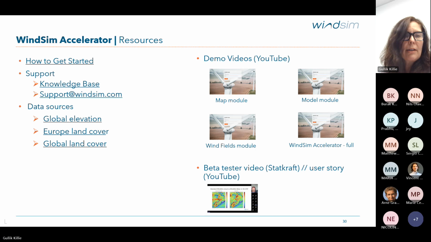So here's a list. You will see in the PowerPoint that I will send that there are links in here. So there's a link to how to get started with the pre-processing and all the different modules, support resources, as well as further documentation on the data sources that Gulik was talking about. There are a number of small videos which are almost like tutorials on YouTube.